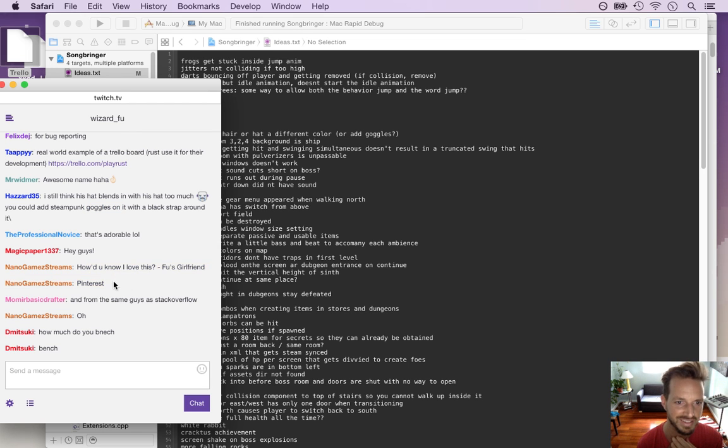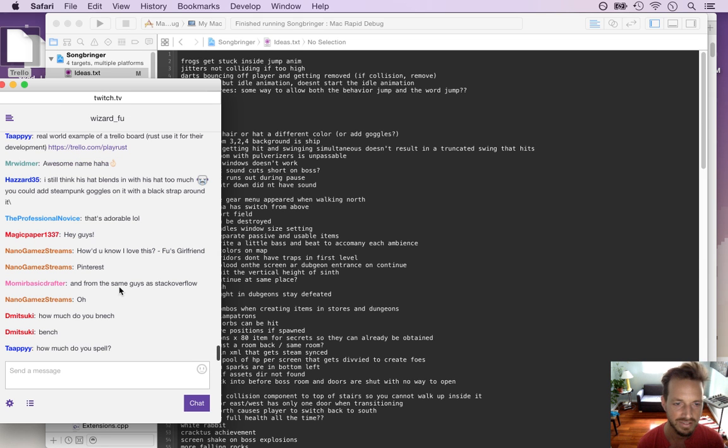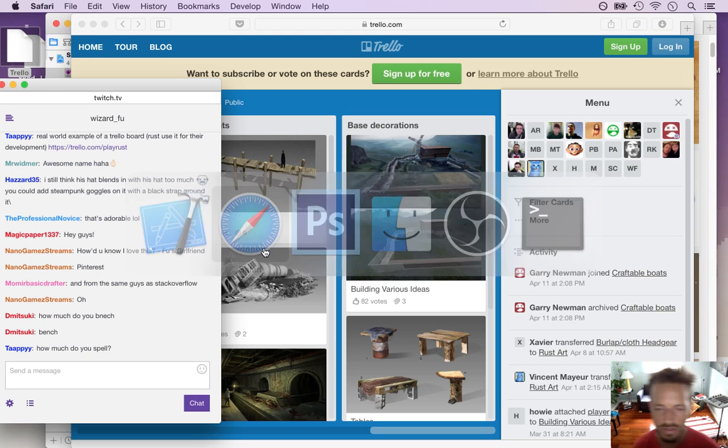Right, Pinterest. How much do you bench? How much do you spell? I don't know how much I bench. I haven't benched anything since high school. That was like 20 years ago. How much do I spell? All the time, man. I'm a wizard. Bam.